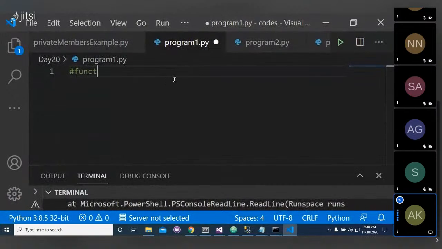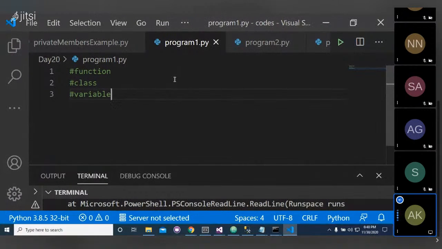Any function, class or variable written inside a module will be the attributes of the module.